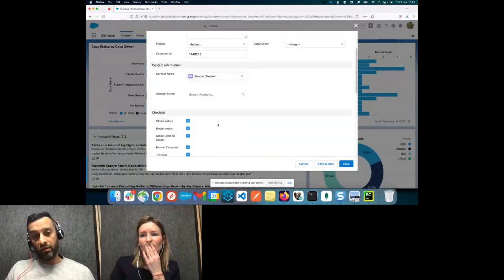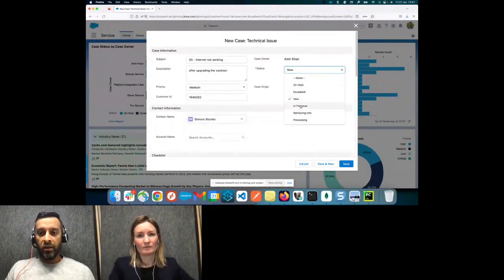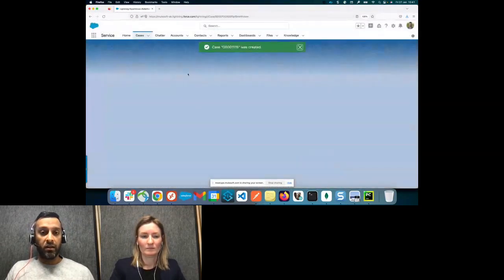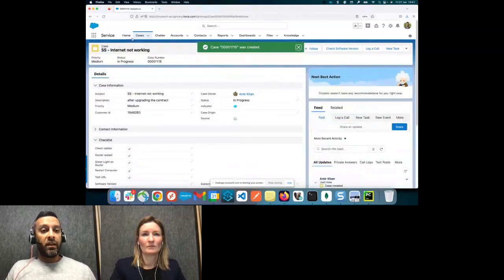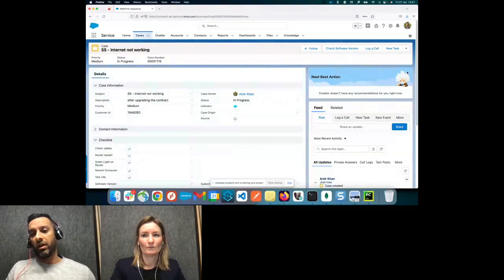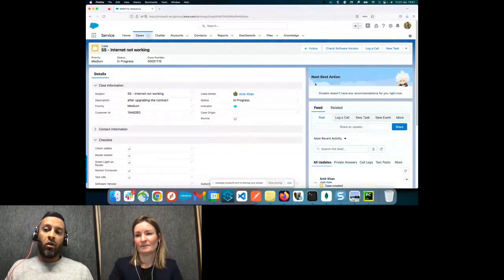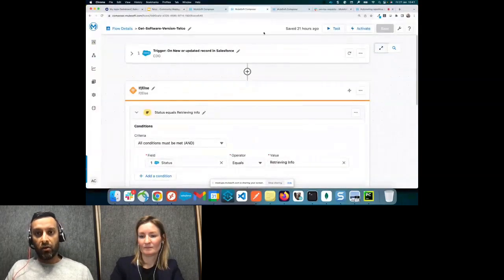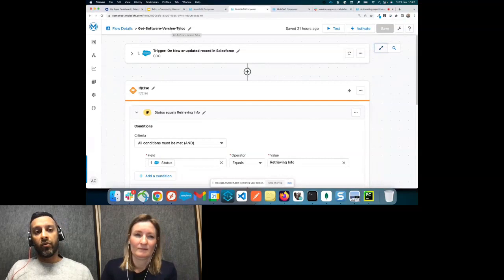It's still not working. So I say, okay, let me really work on this case. So I create the case, and you can see first of all here we have the next best action. Currently Einstein says there is nothing it can help with, but you can still perform a few checks. So I can check the software version on her router. I will ask her, Simona, let me quickly check the software version on your router, and before I do it, I need to activate the first flow in Composer, which is get software version.